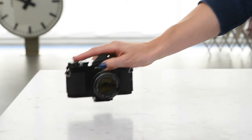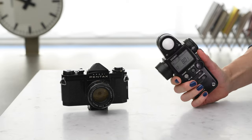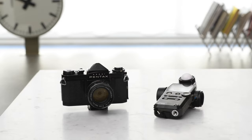There's a device that can change how you take photographs, and as an added bonus, you'll be able to pick up almost any camera and start taking pictures. The name of the device is an incident light meter. There's tons of online content showing what an incident light meter is and how to use them.